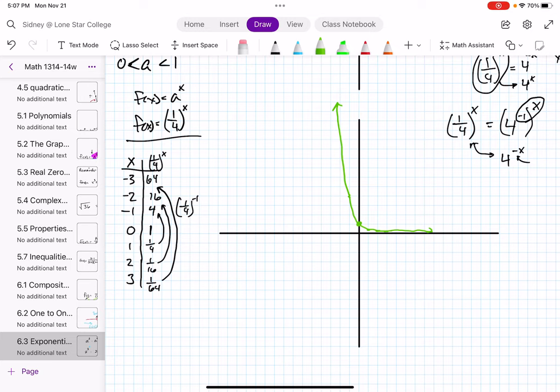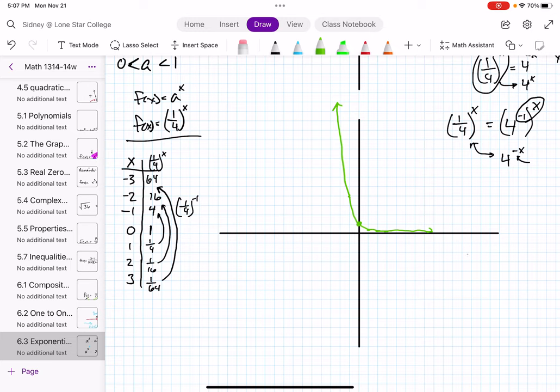All of your exponential functions that have a base value between 0 and 1, so fractional values, will take the same basic shape, which is basically a reflection over the y-axis of the exponential we saw up above. So once again, you can still take transformations of this, and you need to brush up on your transformations to get a good view of this.